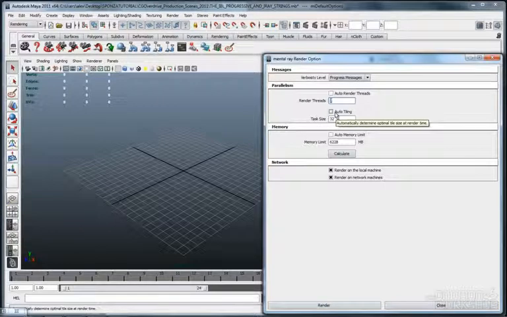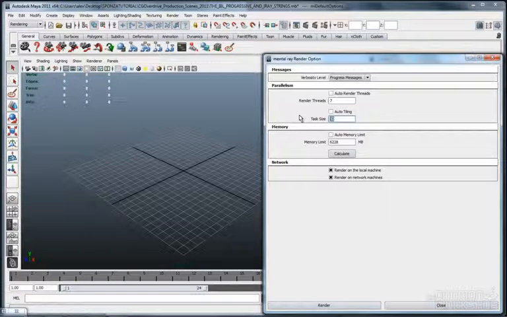By default, Maya and mental ray, when you open a fresh scene, set the auto tiling task size, which is this one, to the default value of 64. When in production, I usually reduce it by half, because this was suggested by Zap Anderson, who is a very power user of mental ray.